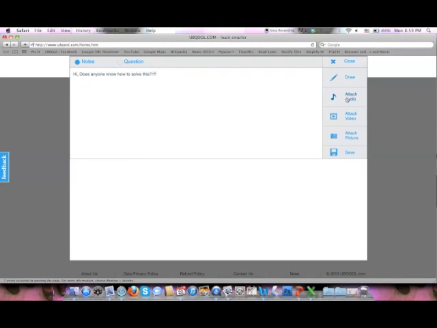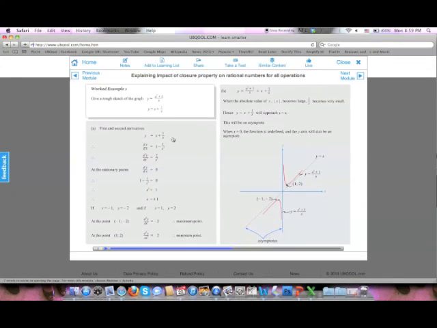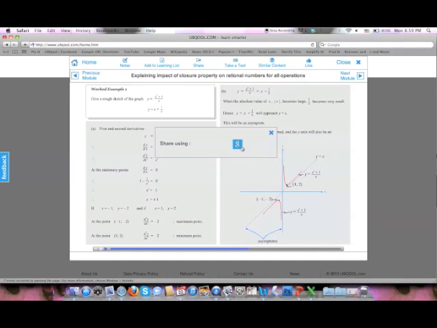I can also attach an audio clip, which is my own recording, a video which I could do through the webcam, or I could attach a picture, any diagram or anything that I would want to do, and then I could close it. So let's say I want to save it. I save it, and it's now attached to the note. Similarly, I could take a test from here. I could share stuff with my friends, and I could share using either UBQOOL, or I could share using Facebook or Google+.